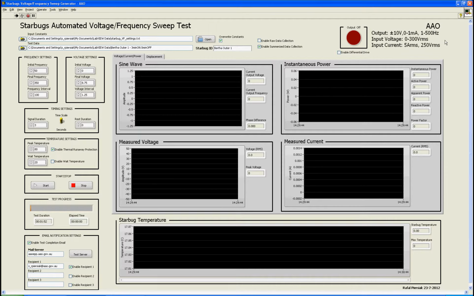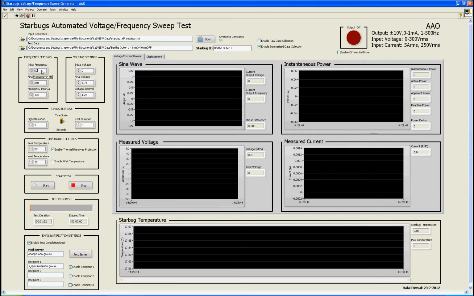The input voltage is rated for up to 300 volts RMS. The input current can go up to 5 amps RMS and 250 volts RMS. The program is limited to 8.75 volts, which would be equal to 250 volts RMS differential drive. So if you have differential drive enabled and you go above 8.75 volts, there will be an error saying that you should lower the voltage. Of course, you can always click I don't care, and it will output 10 volts if you want, or anything higher than 8.75. If this is unchecked, there will be no error. You can put 10 volts and you shouldn't have any problems.